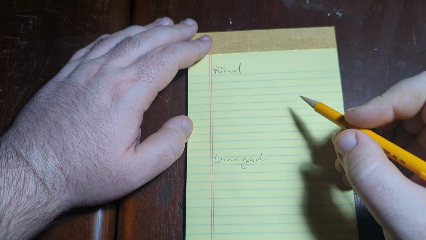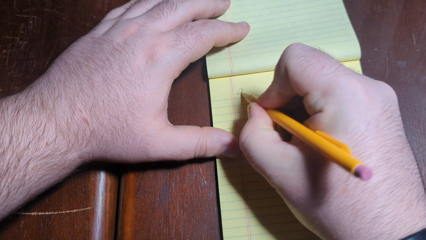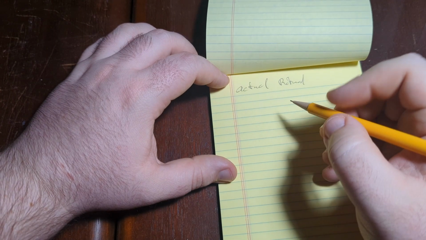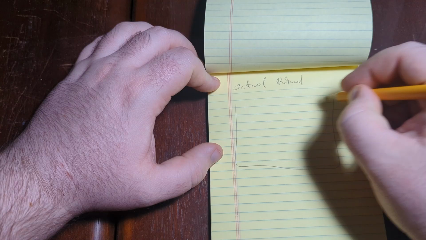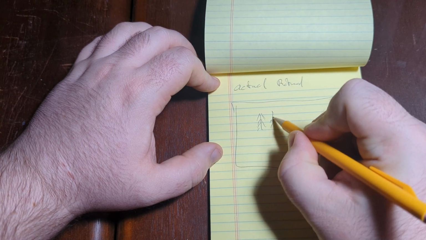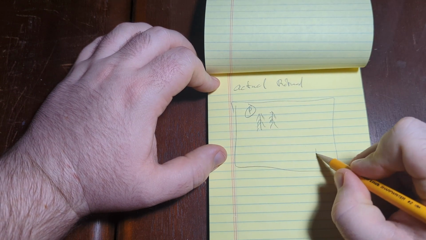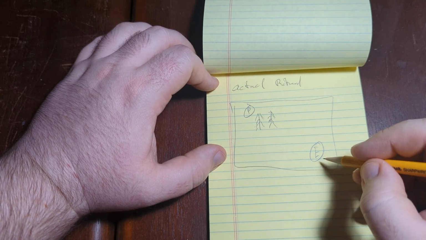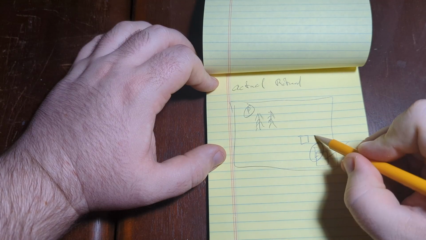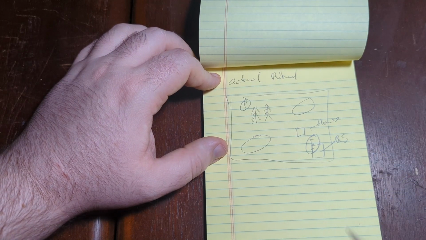So for the Ritual, let me get a second sheet of paper here, actually. So this is the actual Ritual. In the actual Ritual, if this is your board, there's a forest right here. The players start here. The enemies start here, and there's a ritual site right there, and then there's like a house right here. So that's the initial, and then you roll for a piece of terrain here and a piece of terrain here.